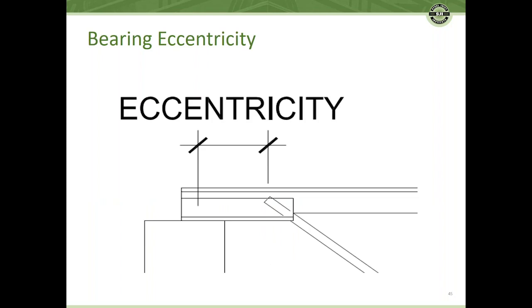When we talk about bearing eccentricity, we're worried about that distance. That one slide where the joist was bearing on the end of the TCX, that's kind of an extreme, but quite often if there's some minor movement in walls or the joist, we can get some eccentricity in the bearing seat. Typically, joists are not designed for any eccentricity. That work point or theoretical reaction point between the top chord and the end web needs to be over the bearing condition. So in this particular case, you can see that that's not the case, and we get some eccentricity.